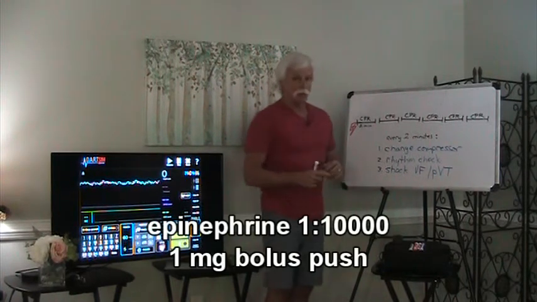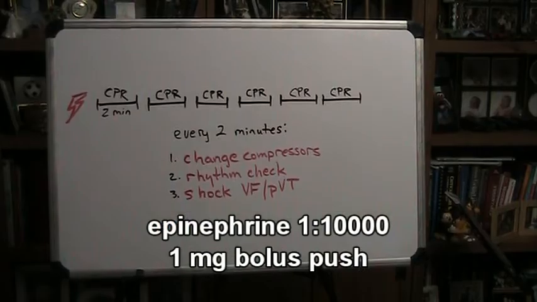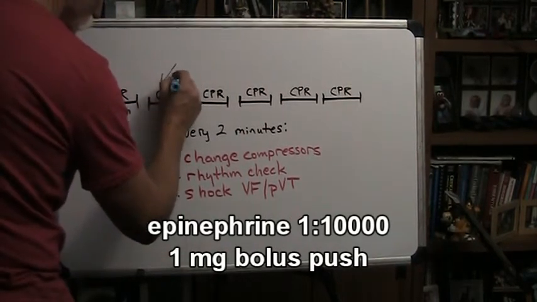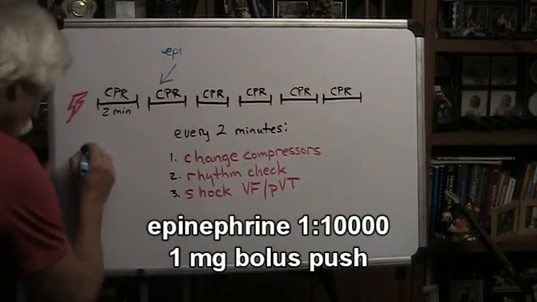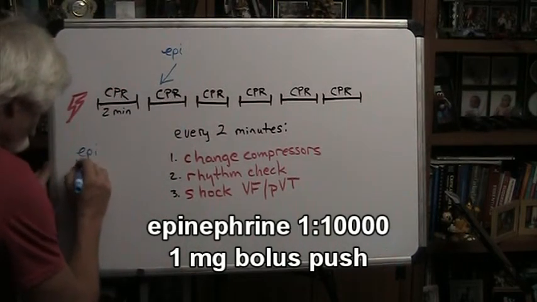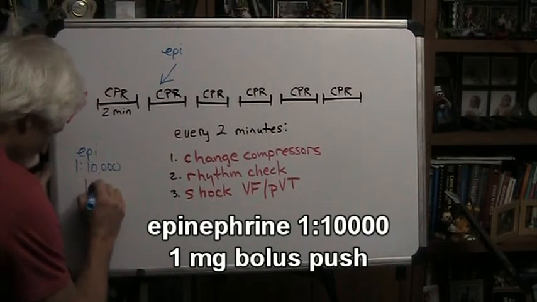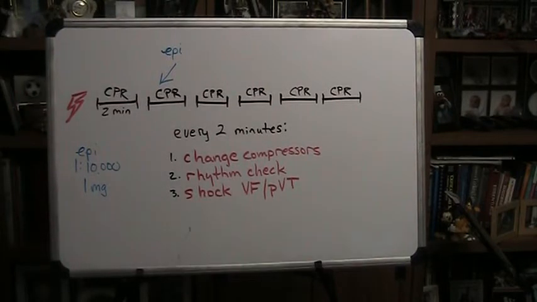Epinephrine can be delivered when you get vascular access, and often that's not immediate. Often that's the first or possibly even second bar of CPR into the code. But when you have vascular access, there's no reason to withhold a dose of epinephrine. The dose of epinephrine in cardiac arrest is 1 milligram rapid IV push of a 1/10,000 solution.